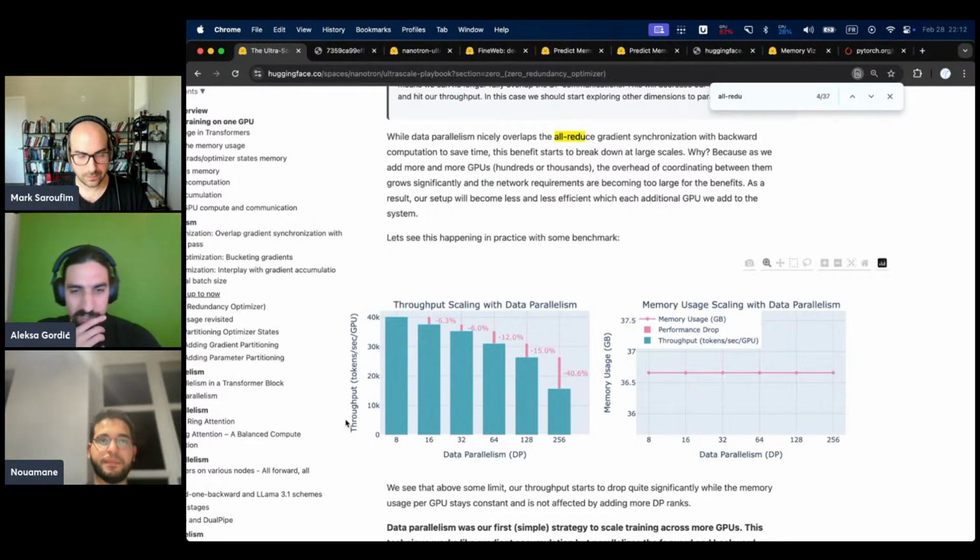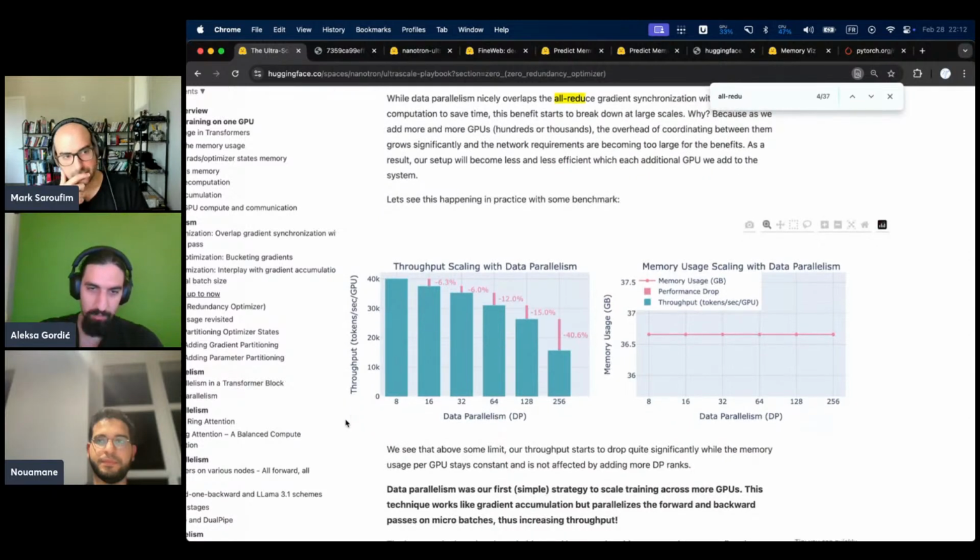I think it's worth mentioning again that this is a big function of the underlying networking, right? Because what is the main bottleneck here? When you're doing all-reduce, every GPU needs to communicate 2N weights, gradients, and as you scale up, all of those GPUs have to communicate 2N, so you get congestion in the network depending on the network design.